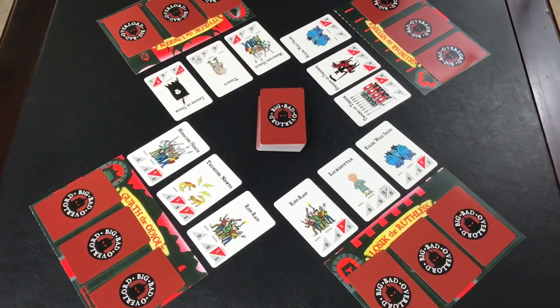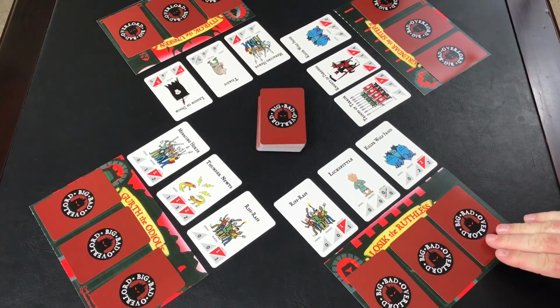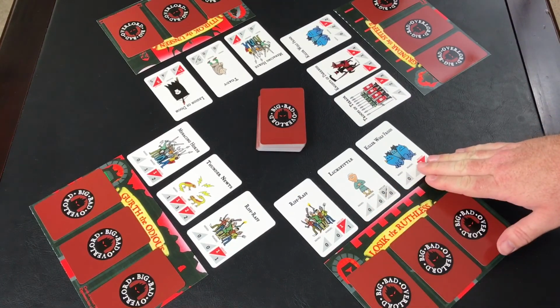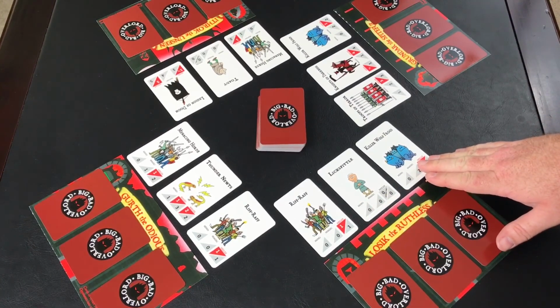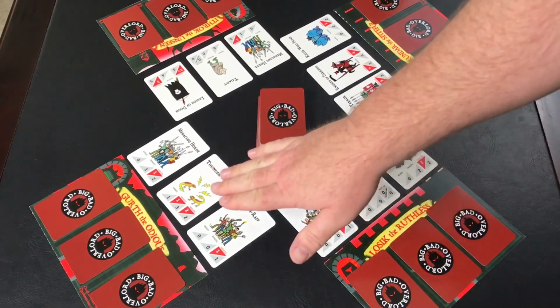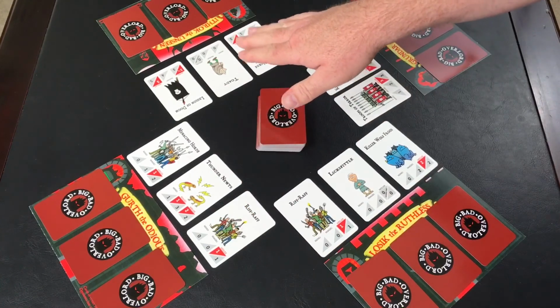Once cards are dealt, players will look at their hand and choose 3 cards to place face down in their citadel as their main defense, and place 3 cards face up in front of their citadel that will form their attacking army. Players will be using their army to attack other players on the table.